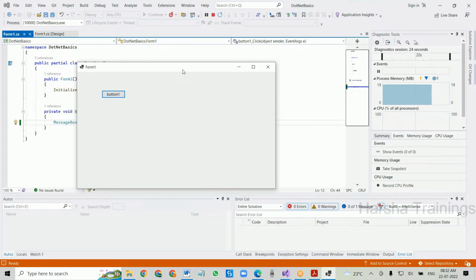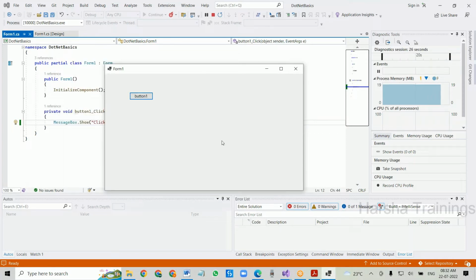Similarly, if any drop down control is there, there is a list of items in that. The user clicking on the drop down control and selecting an item is one event. Okay, if any item is selected by the user, that item will be displayed in that drop down control.